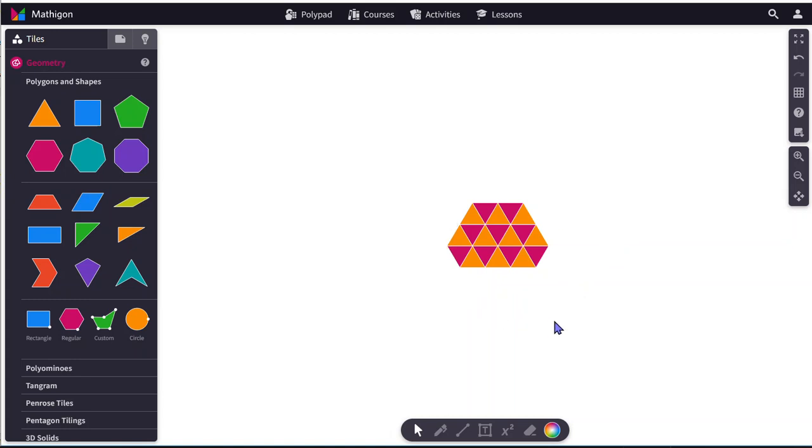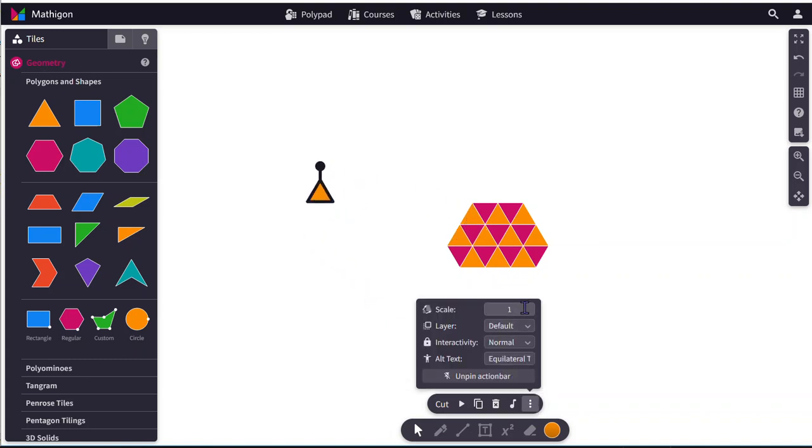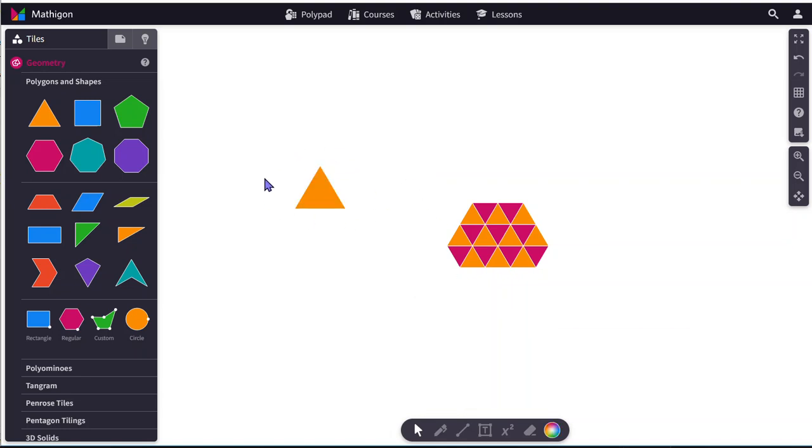So there is a technique. If I think these triangles are quite small, you'll see when we get to bigger polygons they can be quite big. If you want to have bigger ones, then what you can do, I'm just going to drag a new triangle onto the pattern. Let's drag one over here. Also on this advanced menu is scale. And I can change the scale to 2 and get bigger shapes if I want to.